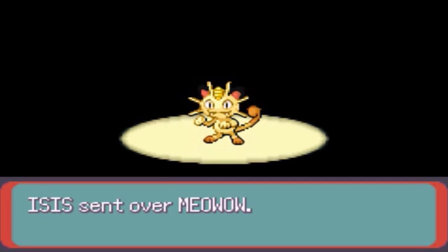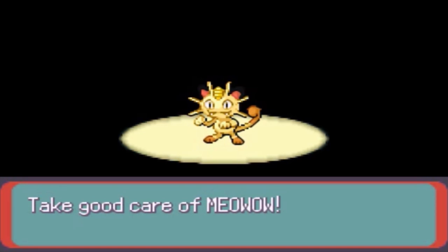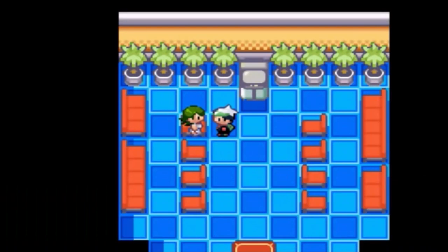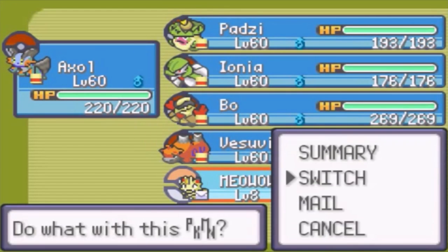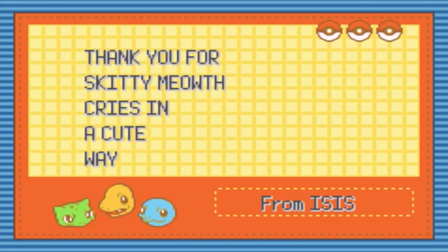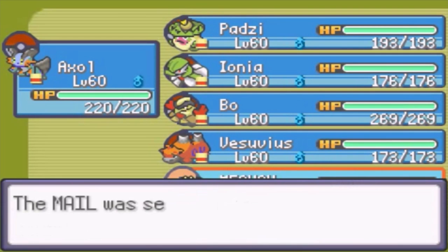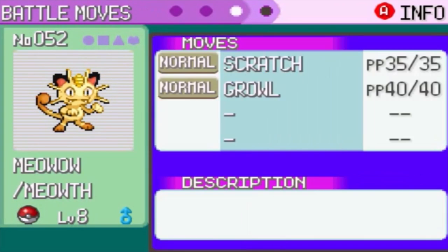Hello, you. Meow wow. Okay then. Yeah, let's take a look at this Meowth. You have mail. Thank you for Skitty. Meowth cries in a cute way. I guess put it in the PC. I don't know. Naive nature? Interesting.